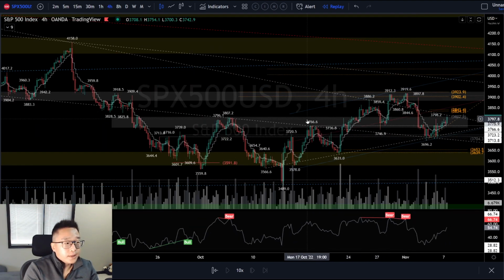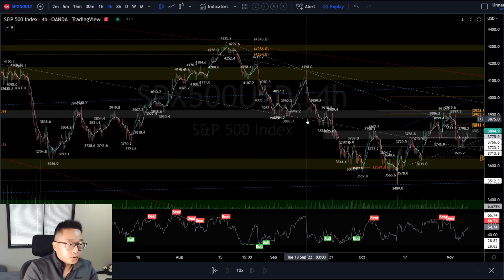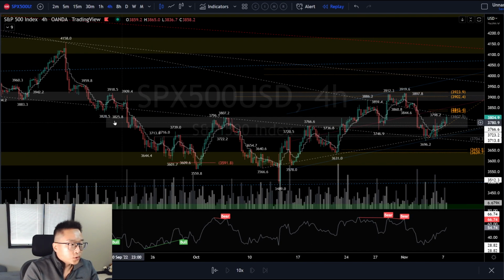Let's look at the 4 hour. There are 2 short-term key zones. This one you can probably call long-term now, but short-term key zone right here. Support, rejection. Trading around it, another rejection at the top part of the key zone, another rejection at the bottom part, another few rejections at the top part, and then a support at the bottom part. So this is the short-term key zone that we're going to be looking at.